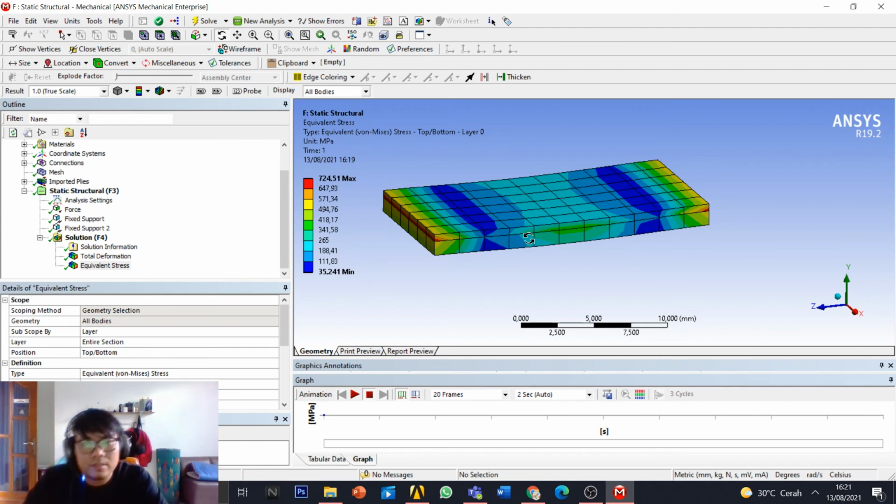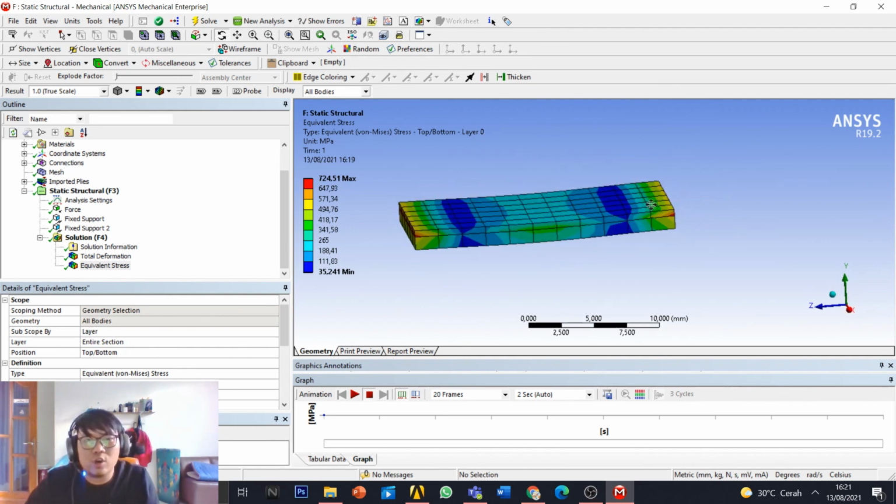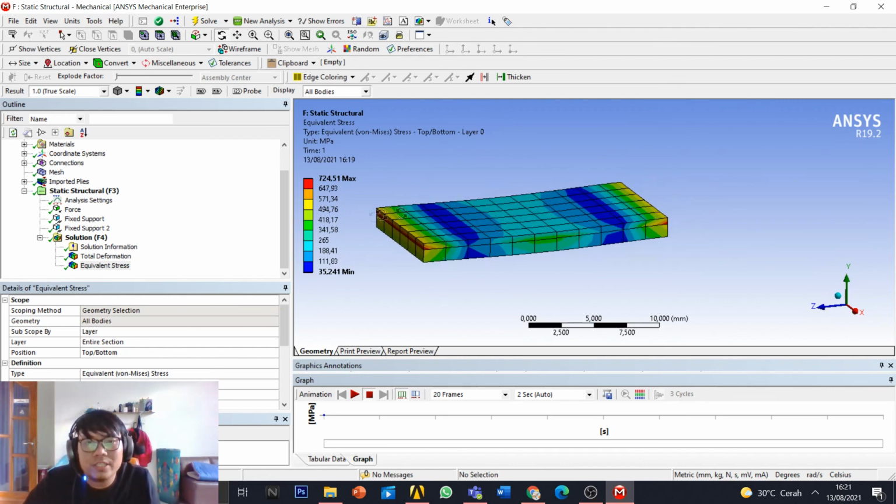The tank has a liner and the composite material. The liner is polyethylene or high density polyethylene, and the composite is carbon fiber. So we have a liner and the composite, and we put the pressure in that and do the analysis. That's for the advanced level, but because it takes a really long time and is a really complicated analysis, we just do the basics here.